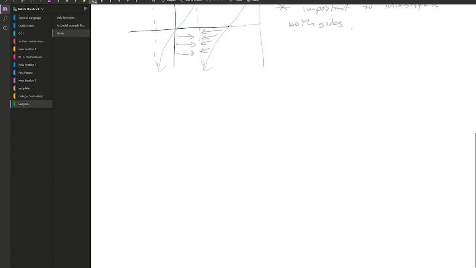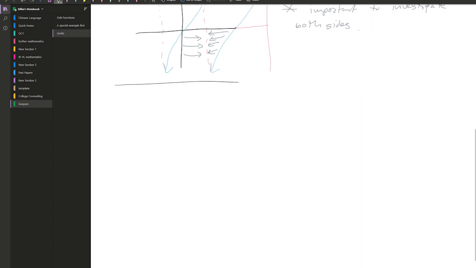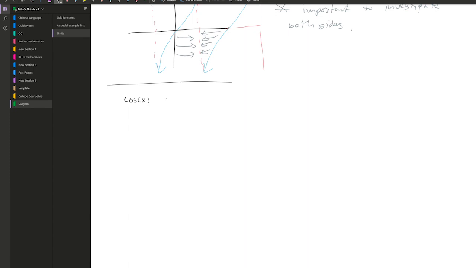So then finally we had that last question, which was, I wanted you to investigate cosine of x near pi over 3. But we know cosine of pi over 3. The cosine of pi over 3 is equal to 1/2. And so you'd say, oh, well, Mr. Corey, there's no problem at pi over 3, so what? And so there's this idea here that this function is nice and smooth.